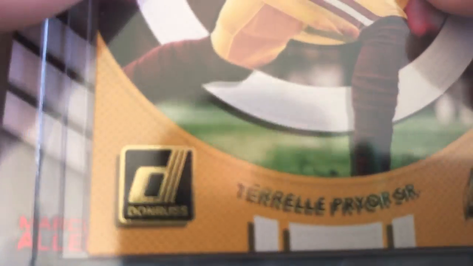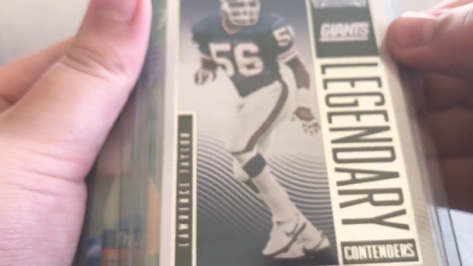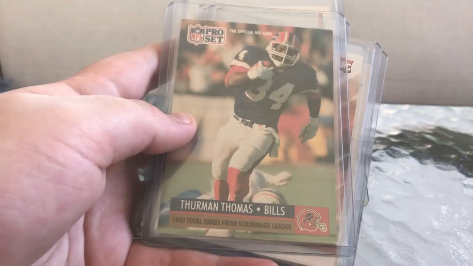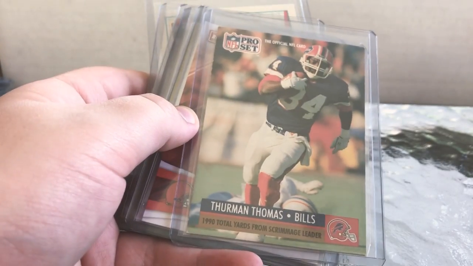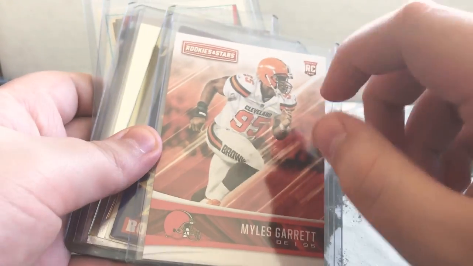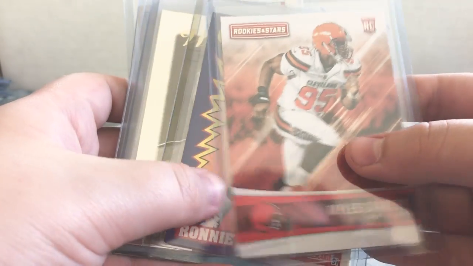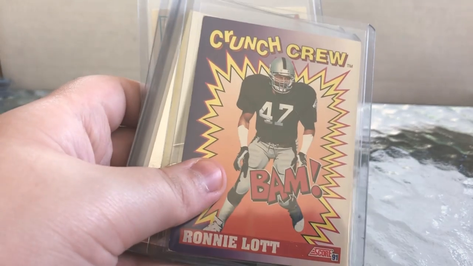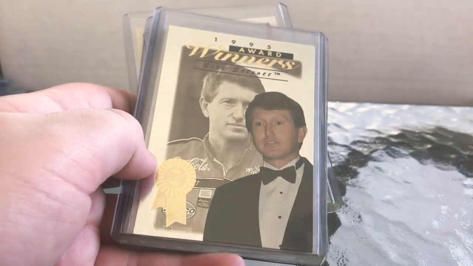Thank you. Terrelle Pryor, Sr. Airborne Marcus Allen. Legendary Contenders, Lawrence Taylor. Living Legends, Jerome Bettis. Thurman Munson. Oh my gosh. I'm sorry, guys. Thurman Thomas. Myles Garrett, rookie. This is unacceptable what he did, if you know what he did to Mason Rudolph. That was a few months ago, but still unacceptable. Ronnie Lott.